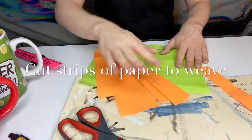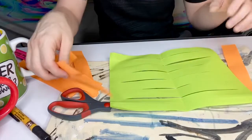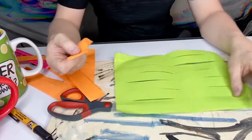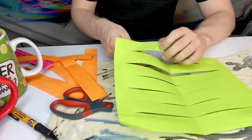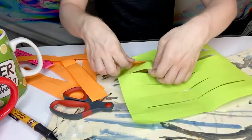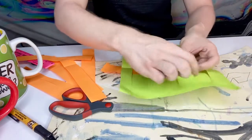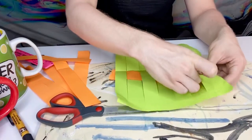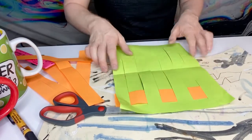All right, so now I'm ready to begin. This is where it gets a little bit crazy. Let me do a little bit for you first. All right, so remember that pattern. I go under, over, under the bridge, over the field, under the bridge, over the field, under the bridge. And then you're gonna take the paper and just tuck it up where you think it should go.